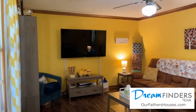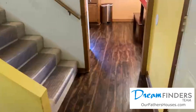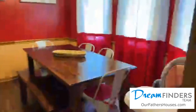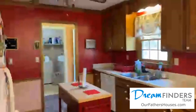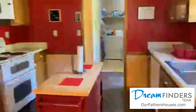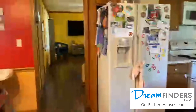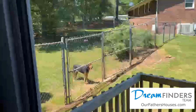Front door opens to a large living room, and dining room and kitchen just to the other side. Nice laminate flooring. Beautiful kitty cat. Dining room with bay window bump out. Nice dental molding. Real wood cabinetry. All the kitchen appliances stay so you can start cooking the moment you move in.